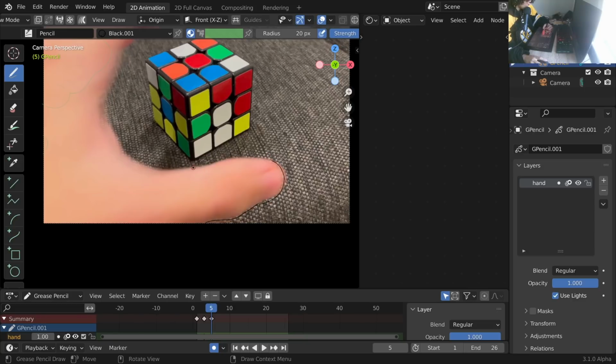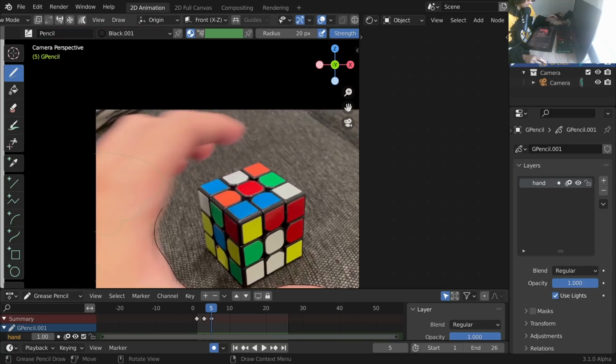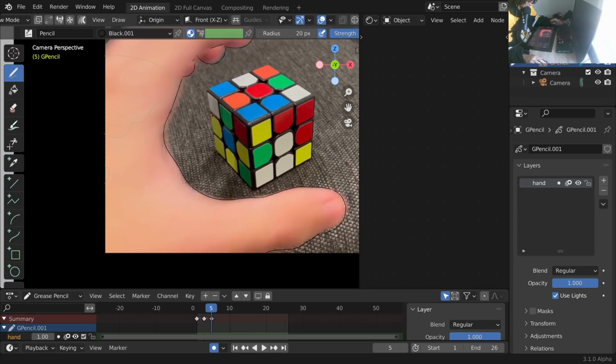Like, you don't have to commit to any single stroke. You can always undo and delete and all this. That's the beauty of digital art. But you can see how this process, of course, is very time-consuming. But what I do recommend is what we're doing, drawing one thing at a time. So what I did in the beginning when I was animating is I would draw the whole frame every single time. The hand, the Rubik's Cube, the couch, instead of just taking it one object at a time. And this speeds it up because you can actually focus instead of all the nonsense.